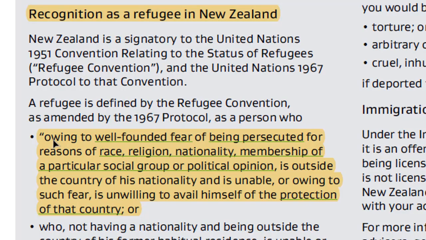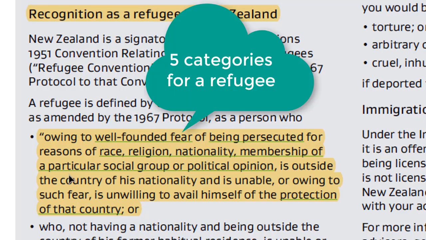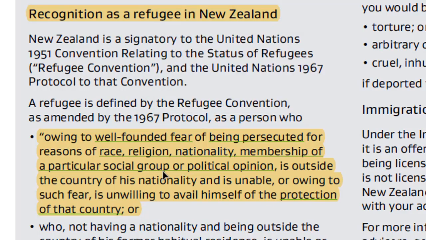I'm going to read: owing to well-founded fear of being persecuted for reasons of race, religion, nationality, membership of a particular social group or political opinion. So these are the 5 categories for the assessment for the refugee convention. And of course, you have to prove that the country that you are afraid of cannot give you protection.